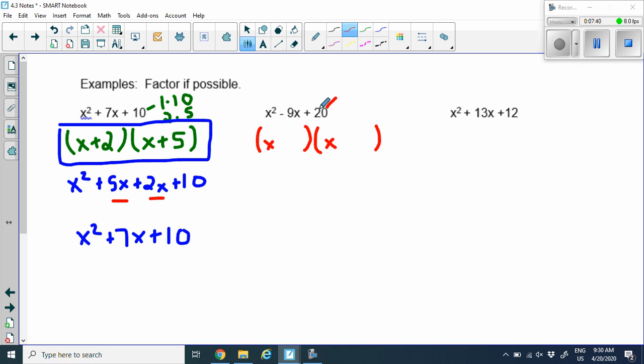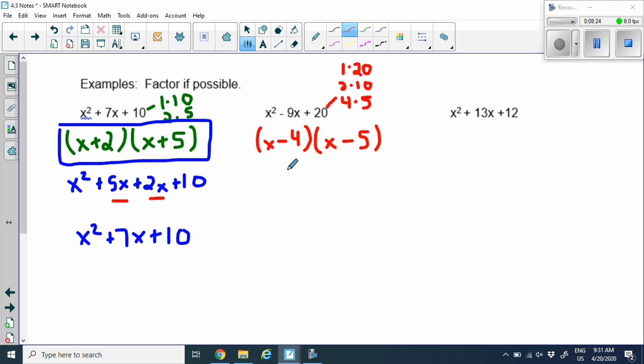In order to do that, I need to find all the factors, or the numbers that multiply to 20. I'm going to list them out numerically. So we have 1 and 20, 2 and 10, and then 4 and 5. So now we need to look at which pair, if we added or subtracted them, will get us a negative 9. Well, it looks like from our list, it has to be 4 and 5. Now, because we have a negative, that means I need to have a negative 4 and a negative 5. So negative 4 minus 5 gives me negative 9. It is very imperative that you have the signs correct there.